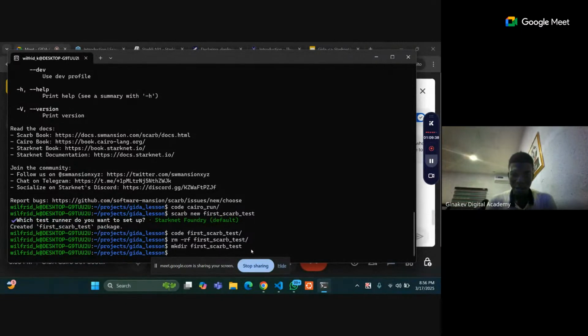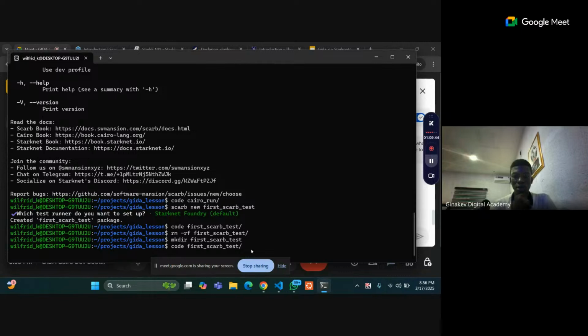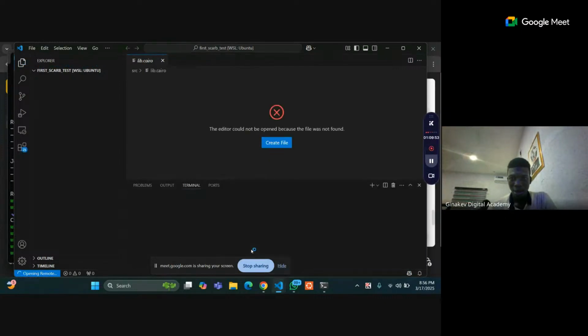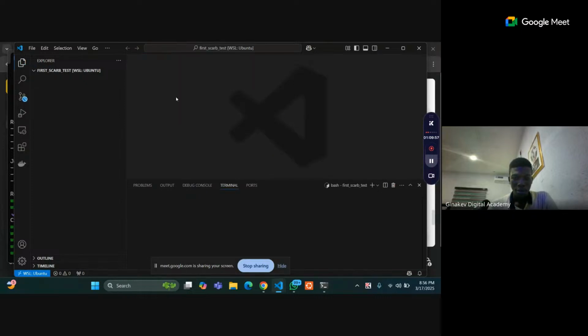This is the first scab test I created now. Okay, let's open it in our VS Code to see what it gives us. We can see that it's empty, right? Yes. Okay.